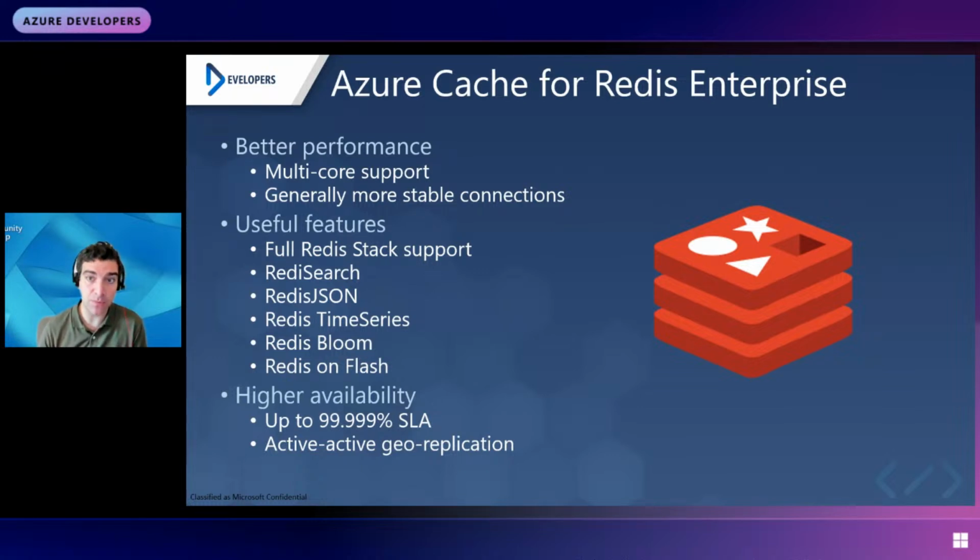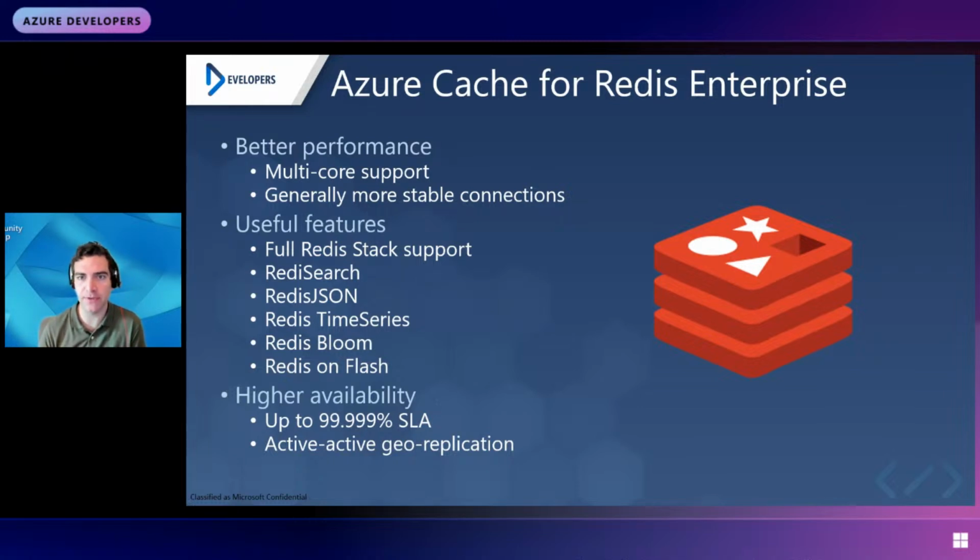The big one is really better performance. Vanilla Redis is limited in being single threaded, meaning if you run a Redis instance on a 32 vCPU VM, you're really only using one of those vCPUs for the core Redis process. The other vCPUs can be used for other things like the operating system, antivirus, things like that, so they're not totally wasted. But once you get to 32 vCPUs, you're not using most of them, maybe 3 or 4 out of the 32. And that's not really efficient from a performance standpoint or from a cost standpoint.